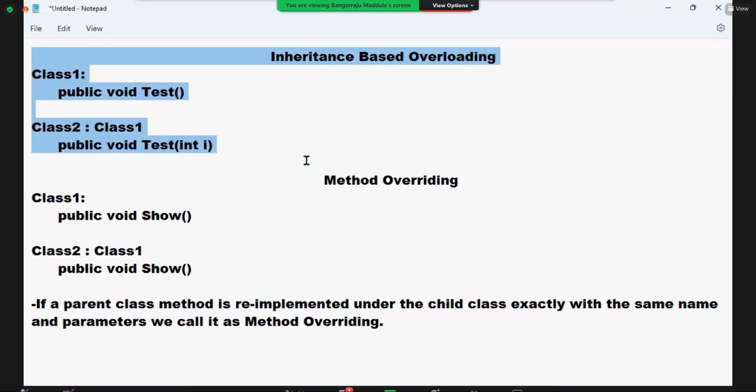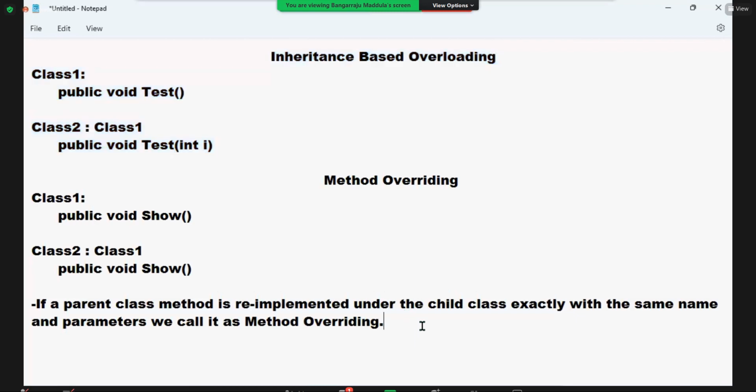But when you come to overriding, overriding can never be performed within a class. Yesterday you tried, you got an error. Do you remember? Ambiguity. Overriding can be done only between parent-child classes. Within a class, overriding cannot be performed. It's not possible. I hope you guys are clear. Yes or not?